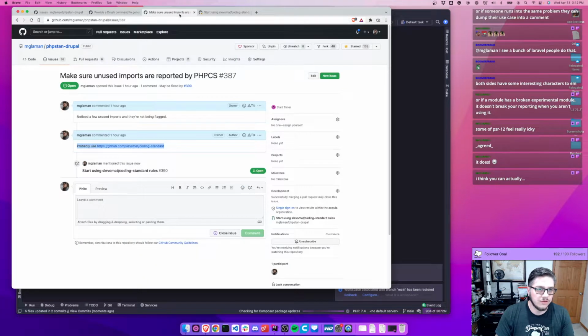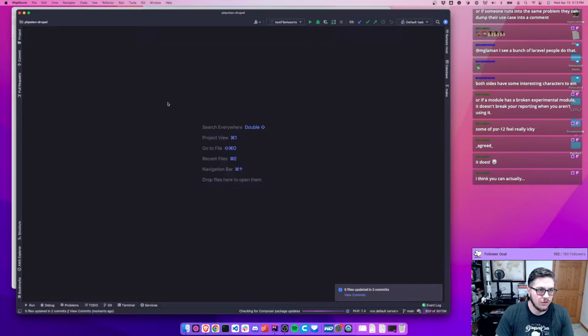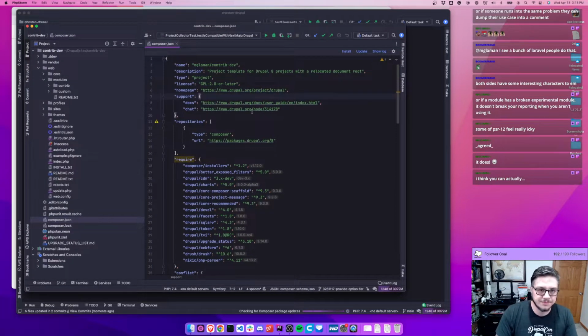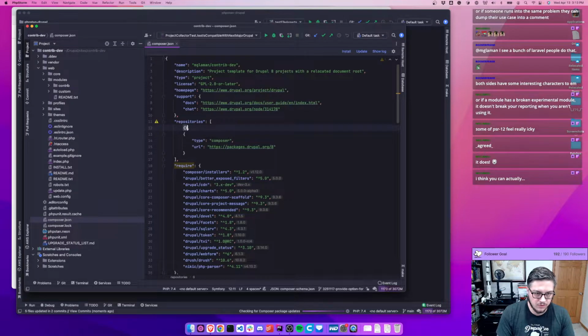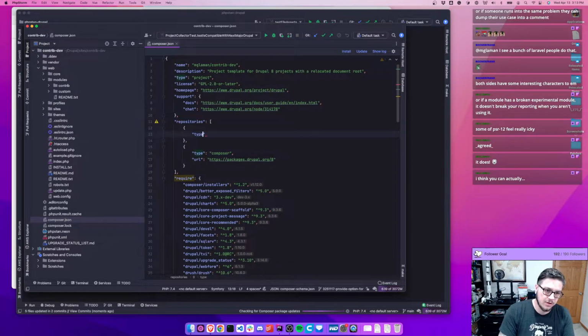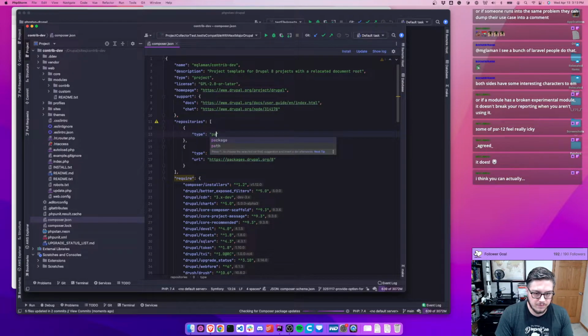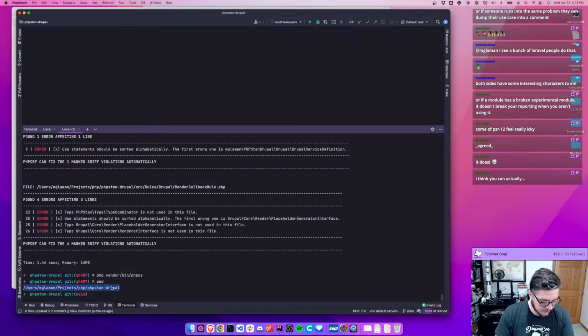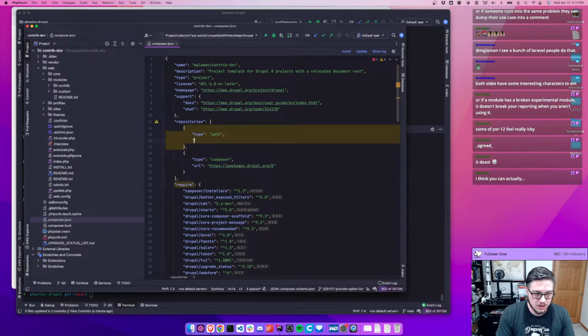All right, so this will be fixed and the Drush command to get generated. So what I'm going to do is I have this contrib environment, Drupal site. Let's go ahead and register. Type is path, not package. And that path is... is it still URL? Yeah. So even though it's a path, it's still a URL.